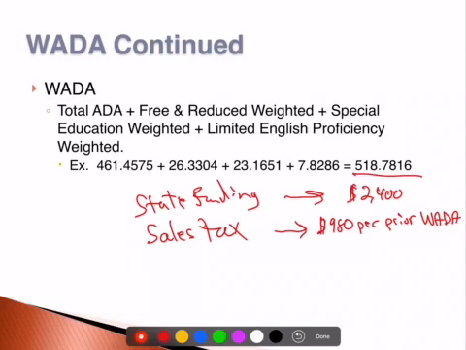Not to mention, if a student's on free and reduced lunch, you get more revenue from the federal government. You actually get paid more per lunch if a student's on free and reduced than you do if a student pays the full price. That's different for every school depending on what full price lunch is, but you do get more paid from the federal government if they're on free or reduced. That is why it is important: if you have people in your community that qualify for free and reduced lunch and they're not on your program, they are actually hurting the school because that money is going to some other school. So it's important to get as many people that qualify to be on your free and reduced lunch program.